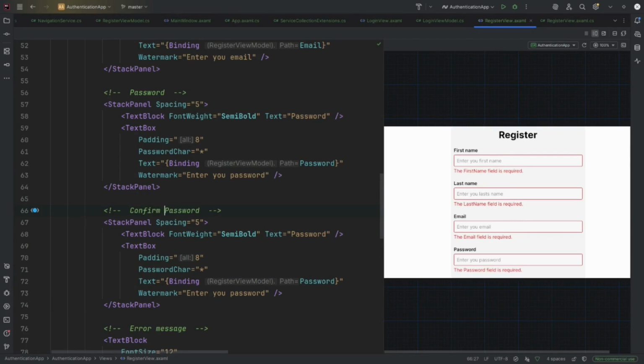Confirm password. Okay, we don't see it. Wait a second. Watermark. Confirm password.